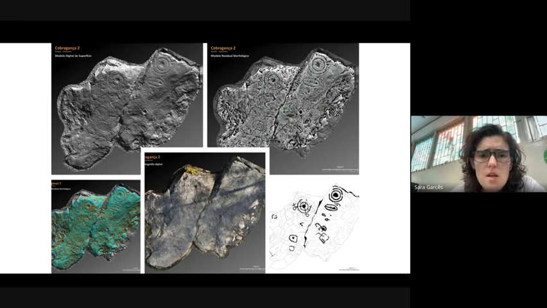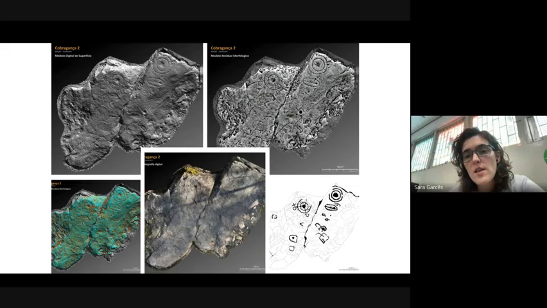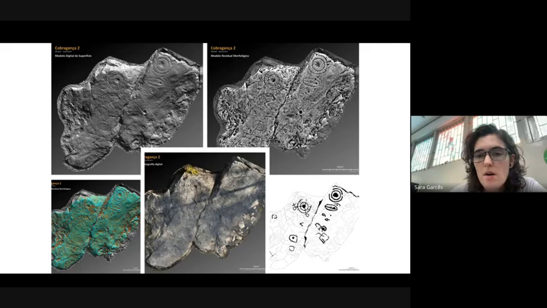So what we are using today is still photogrammetry, or a 3D of a rock, but then there are different types of software with which we can manipulate this 3D in order to enhance the engravings, enhance the features of the rock support, for example, and that will allow us to make a digital tracing in Photoshop, for example, after seeing much more detail than what we see with our naked eye.